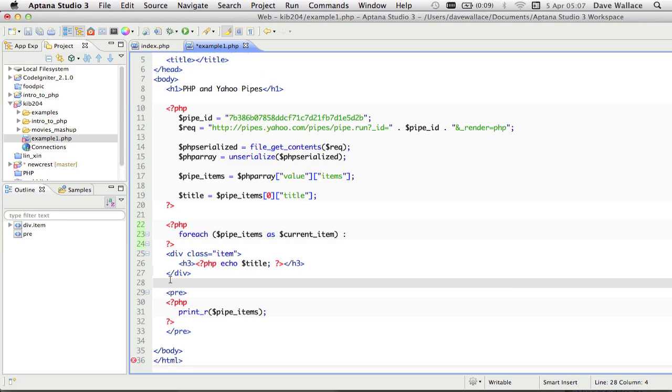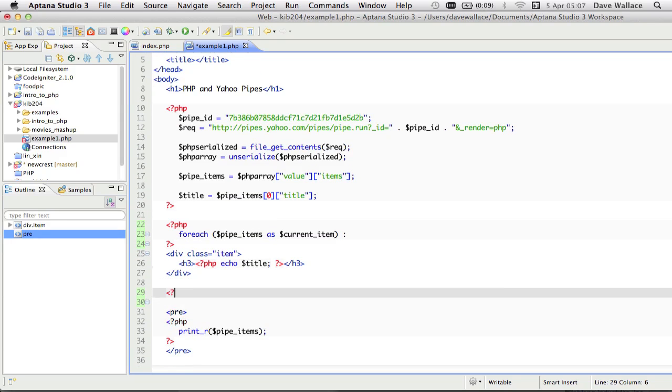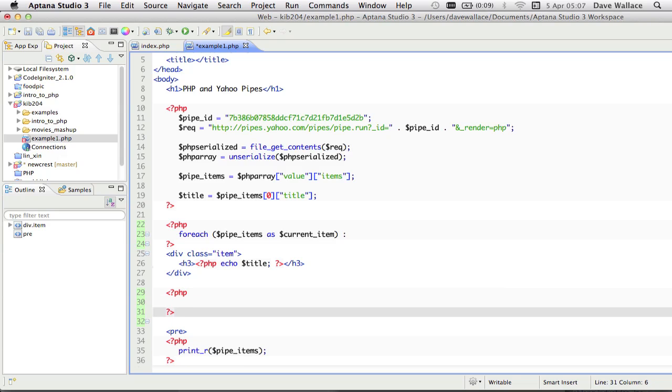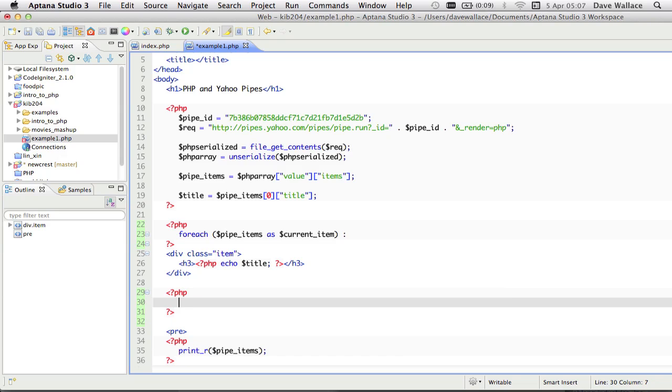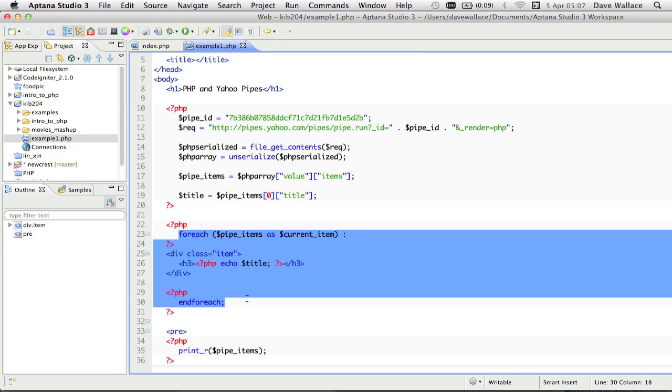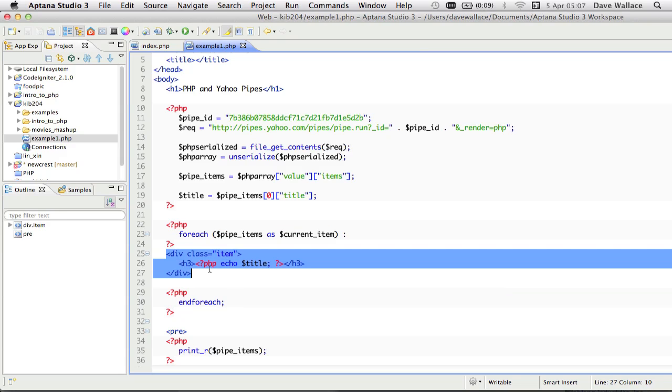Then where I want the loop to end, inside PHP tags, I'm going to simply type endforeach. Now my loop spans from here down to here, and anything in between is going to be executed once for each item in the array.